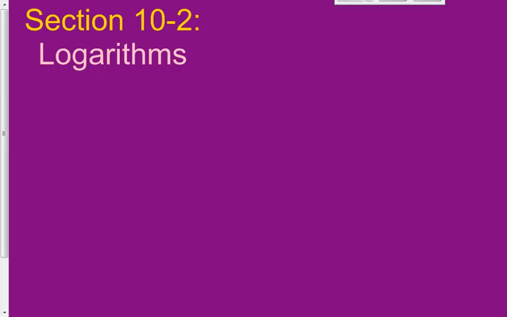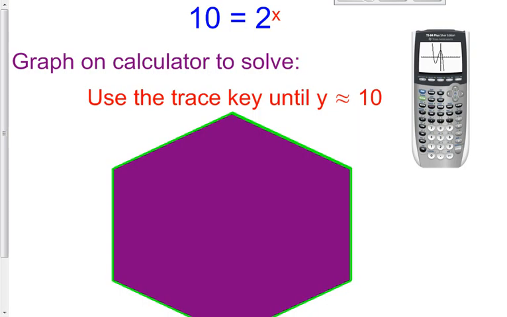It's on logarithms. Logarithms is a section in this chapter that is kind of difficult for students to understand right away. It's difficult to grasp. It's kind of abstract. But with enough practice, the repetition helps these problems become easier and easier. So here's what logarithms are used for. They're used to help us solve exponential equations.